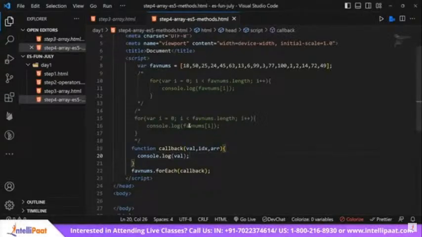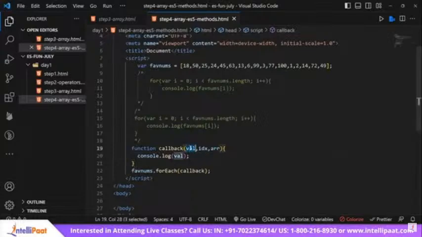Easy. Now, how is this efficient? Is this function referring to this array all the time? No. It has an internal reference. That is because val is the name that I've assigned. So you can log index as well. The first parameter is always val. The second parameter is always index. The third parameter is always array.